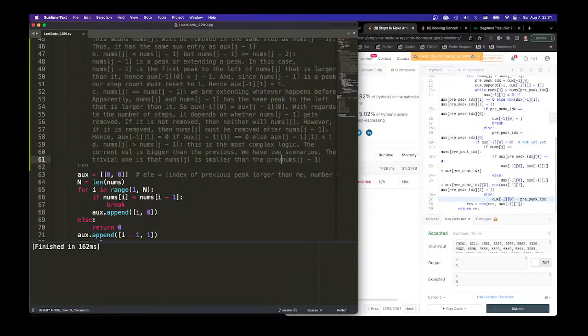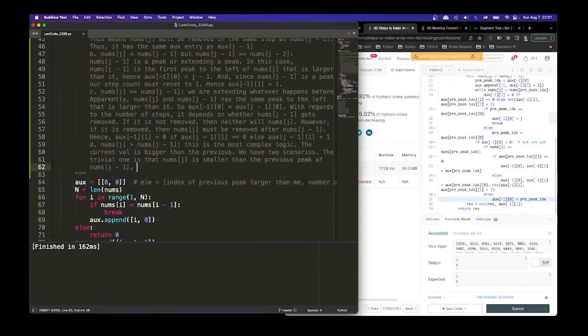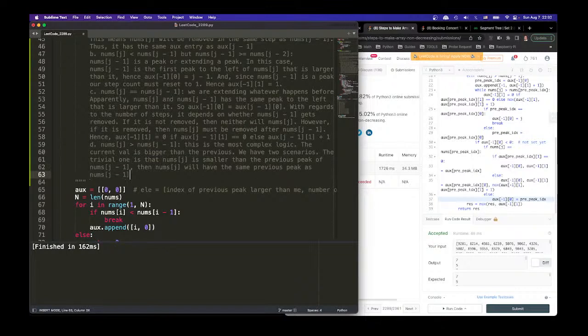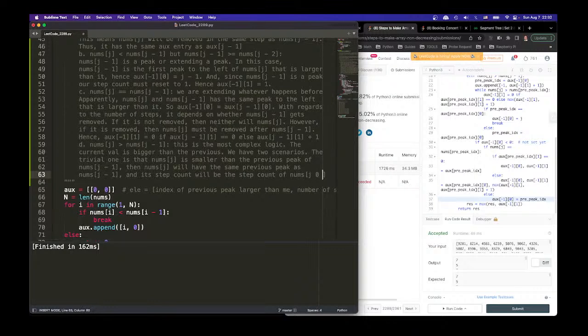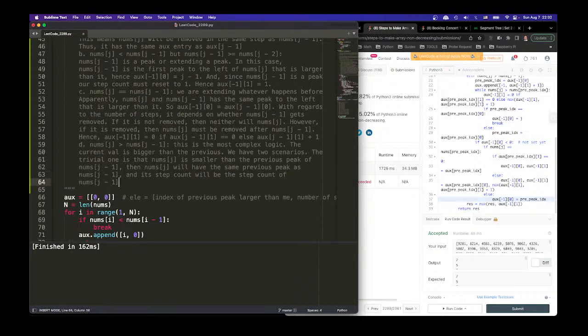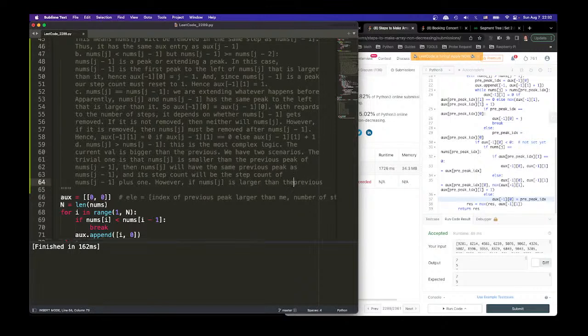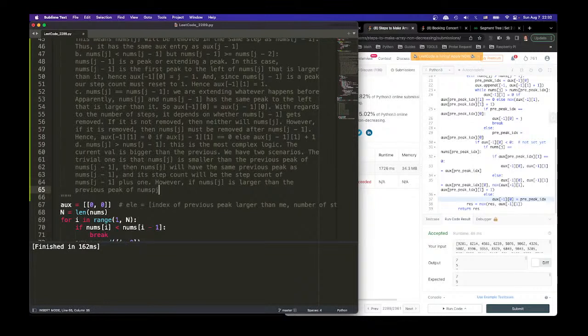Then nums j will have the same previous peak as nums j minus 1, and its step count will be the step count of nums j minus 1 plus 1.